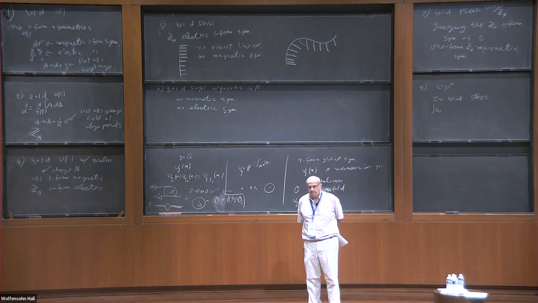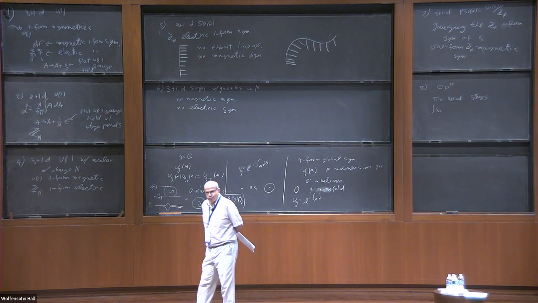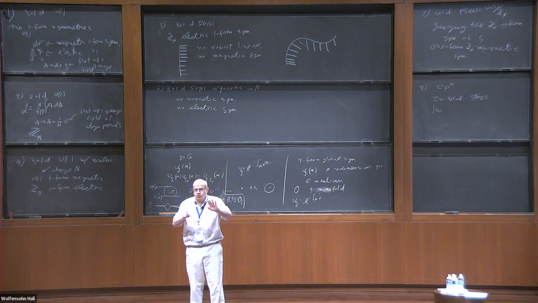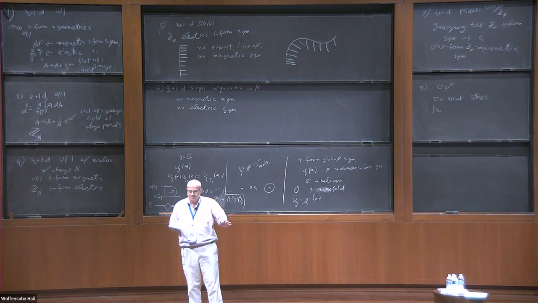String breaking means that the symmetry was not there in the first place. It's the analog of explicit breaking. A symmetry could be explicitly broken or spontaneously broken. Explicitly broken means that the symmetry is not really there; it might be an approximate symmetry. If a string breaks by popping pairs out of the vacuum, then we say that the symmetry was not really there. If the symmetry is spontaneously broken, there are no strings at all, but instead there must be something at low energies. In the case of QCD, if there's no confinement, we could just find gluons at low energies.